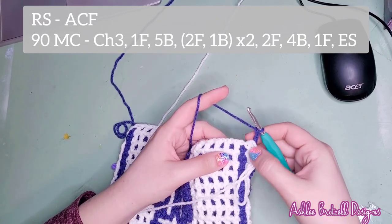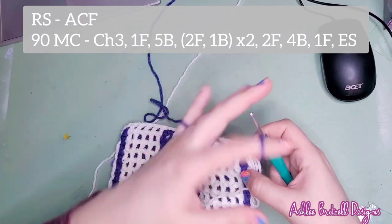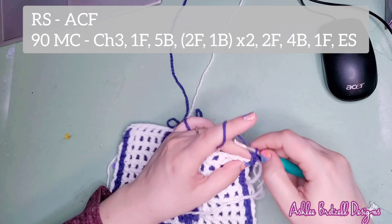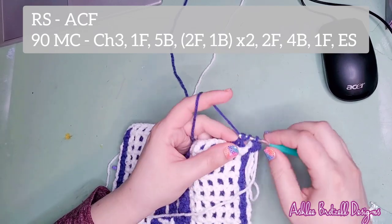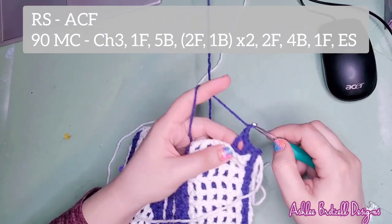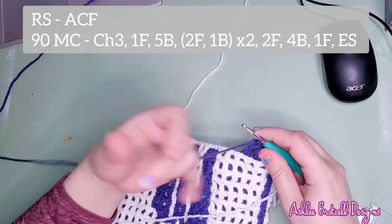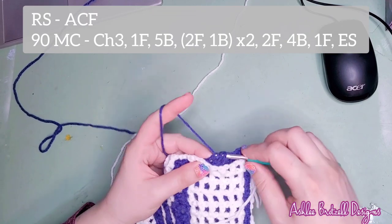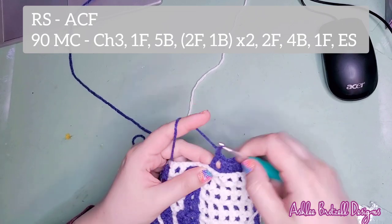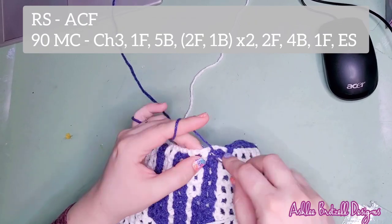So we're on row 90, our accent color is to the front. So I put it around here and later I'll give my whole project a twist. We have the first stitch, of course, in front. And then we have five stitches in the back before we get to do the very interesting repetitive inners. And by very interesting, I kind of mean boring. Four, five. So then we have two in the front and one in the back.